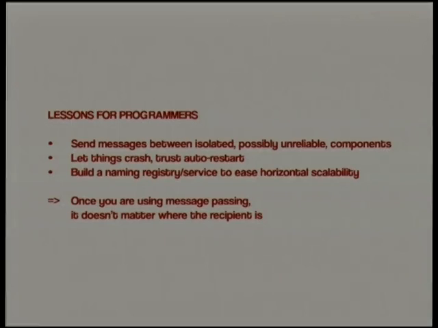So to get straight to the conclusions, if you can send messages between isolated, potentially unreliable processes or components, you can spread your application anywhere. If you have that, you can let things crash and just trust that your supervision hierarchy will reboot things to a clean state. It means that you can actually be much more free with how you write each of those individual components.